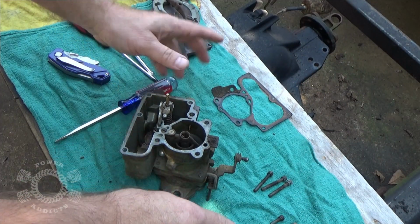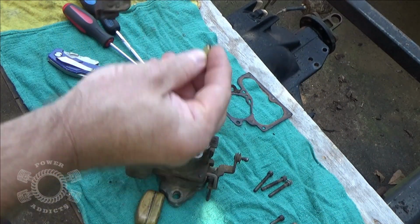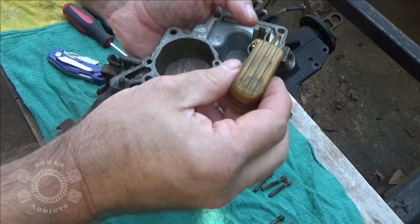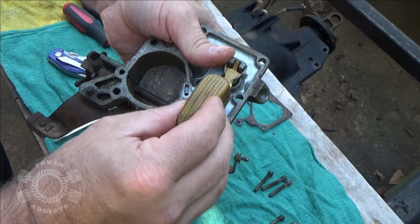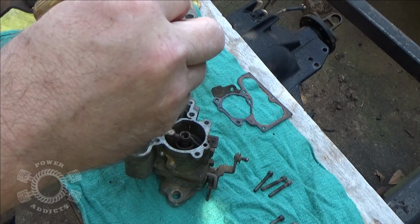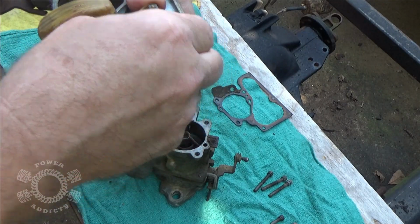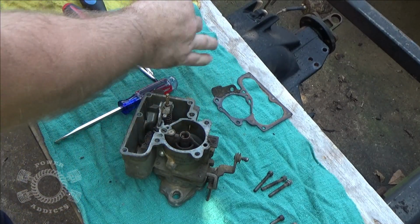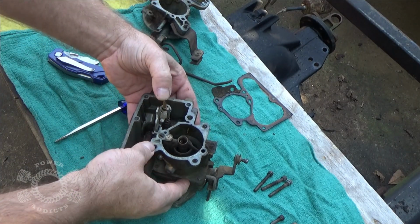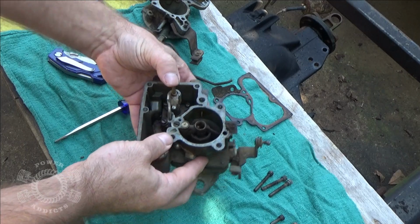That's good. So at this point, really, we can go ahead and put this back together so we don't lose any parts. But this here, the float sits out like this, and feed your rod back through, your hinge or whatever you want to call it. And we'll just set that aside right now. Now we've got to figure out what's going on here. And I'm pumping.